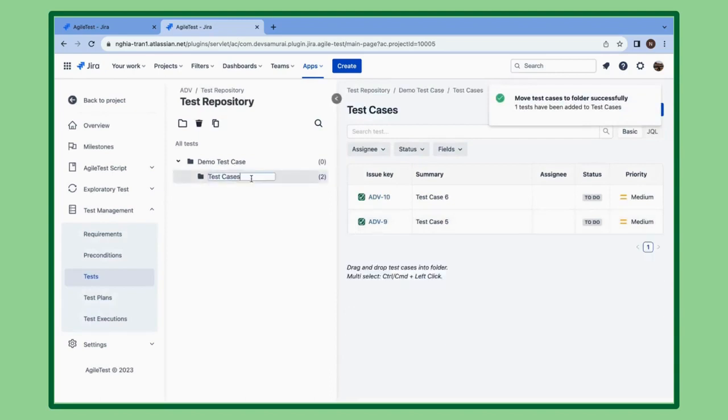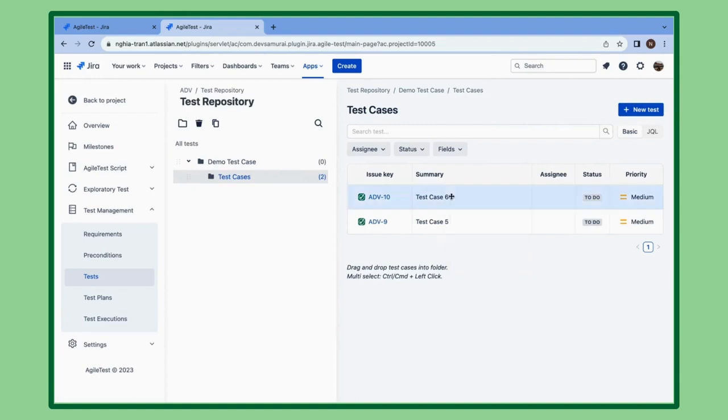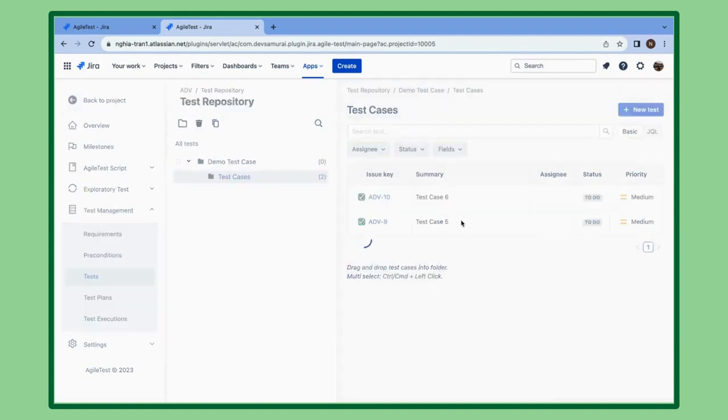When we click on the folder, it displays all the test cases it contains. We can remove a test case from the folder if we don't want it there.